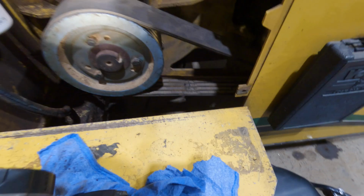So luckily I found an old one. It's got to be years old because I don't even remember ordering it. And here it is, brand new, so I'll probably slap that on tomorrow.